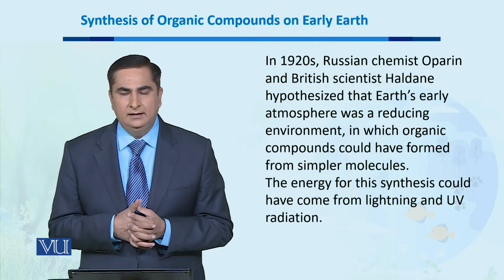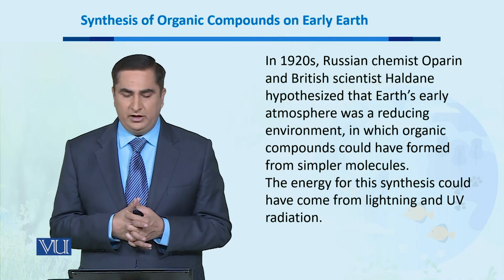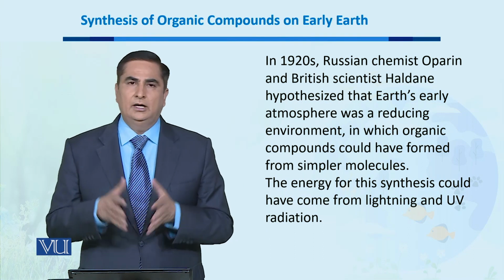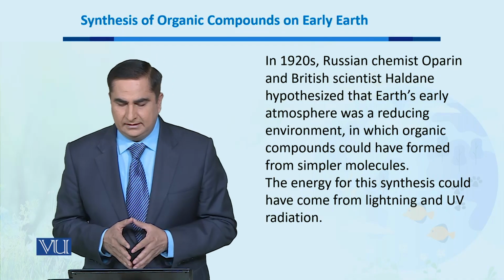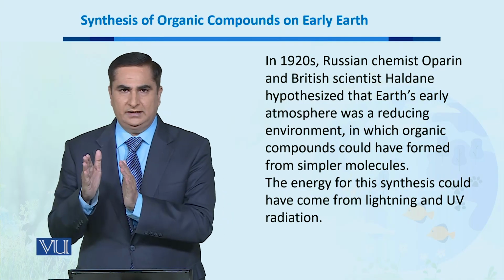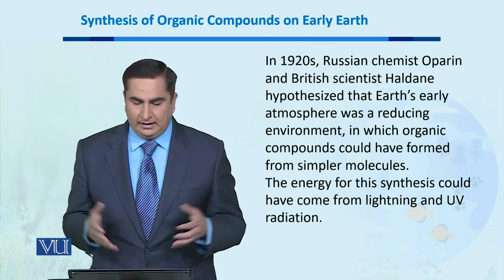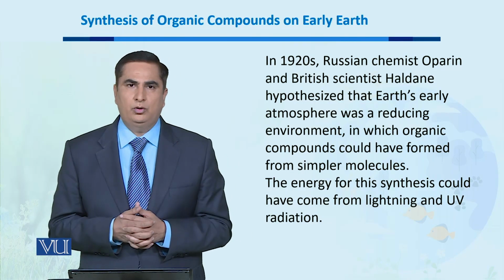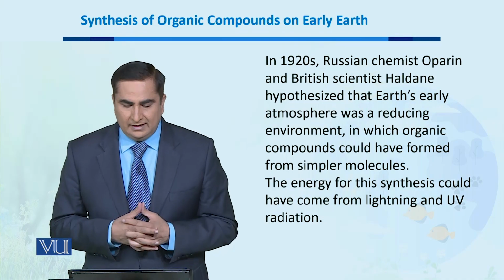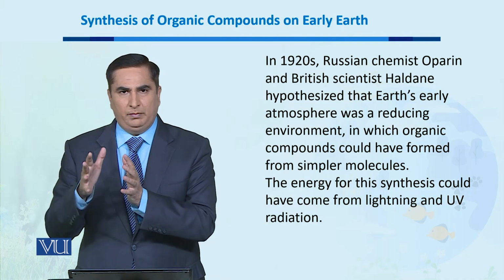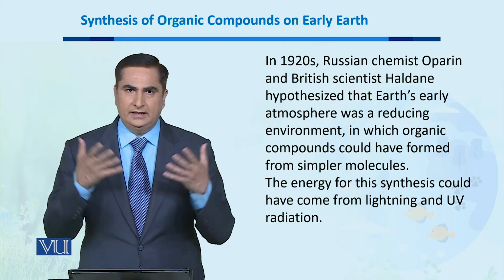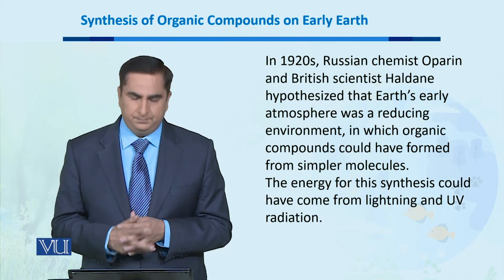Now, in 1920, Russian chemist Oparin and British scientist Haldane independently came up with the hypothesis that Earth's early atmosphere was a reducing environment, which means no oxygen was present, and that organic compounds could have formed from simpler inorganic molecules. The energy for the synthesis of these complex organic compounds could have come from lightning and UV radiation.